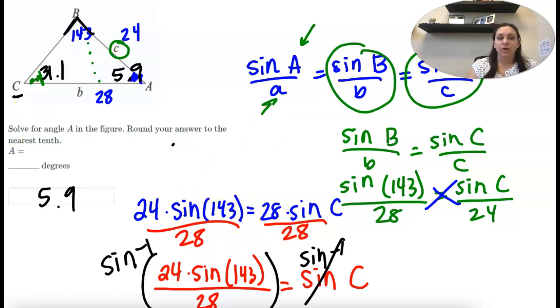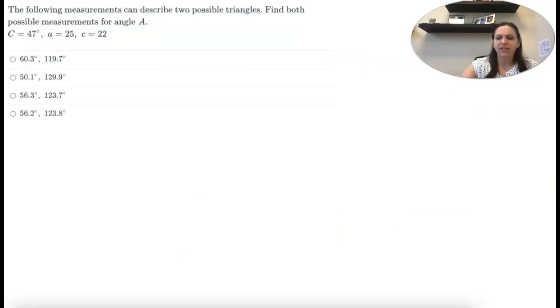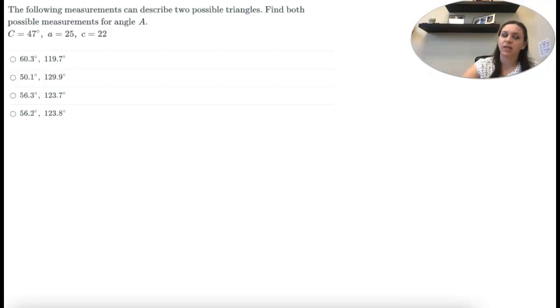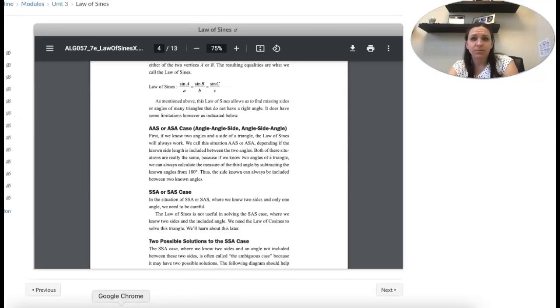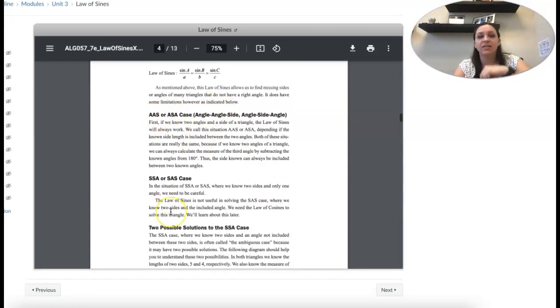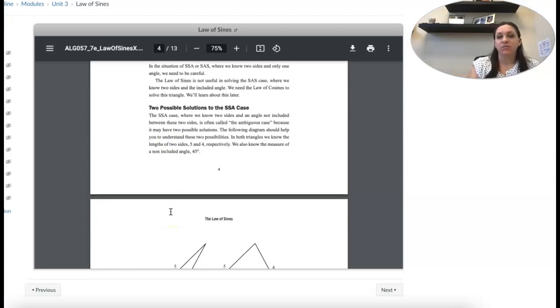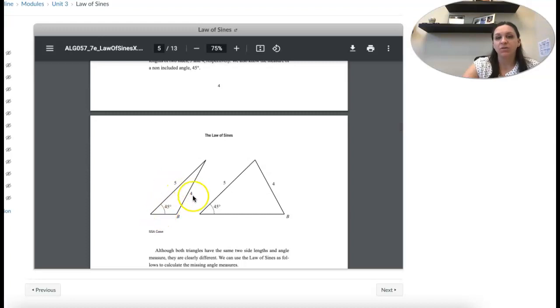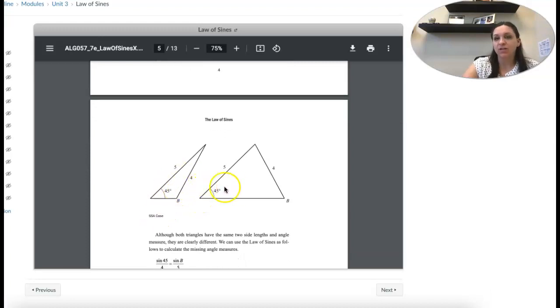Okay, so the last part, it's going to ask for different possibilities. So we have different congruencies. Maybe you remember them from Math 1, maybe not, it's okay. So we have AAS, that means angle, angle, side. ASA, SSA. The rough one is when we have SSA. It means we have an angle with two sides. Those can make two different triangles.